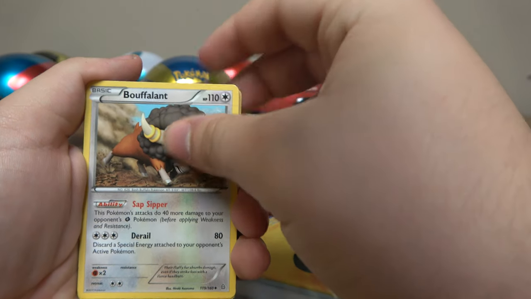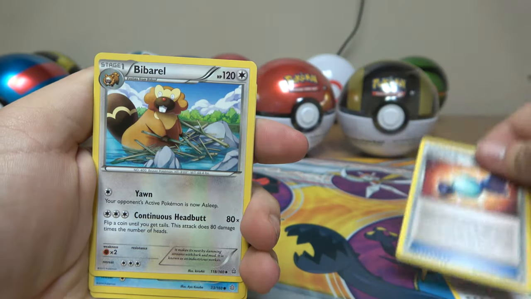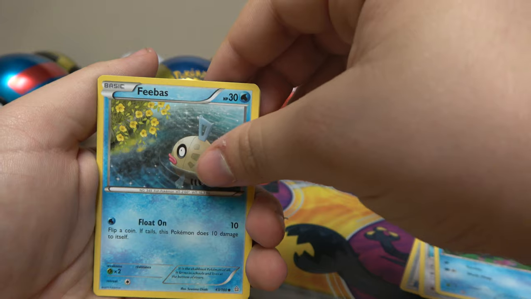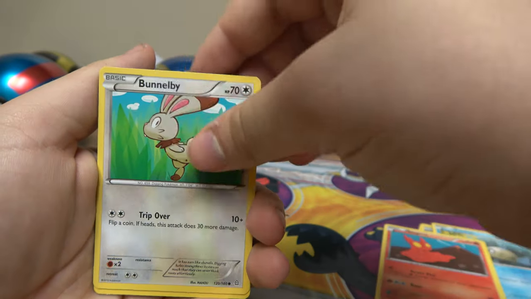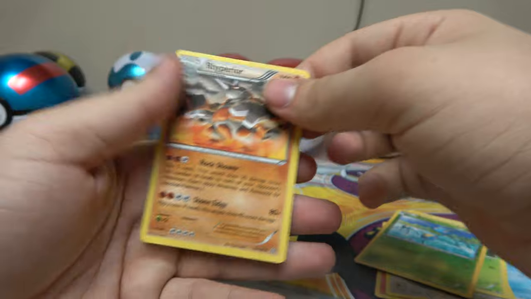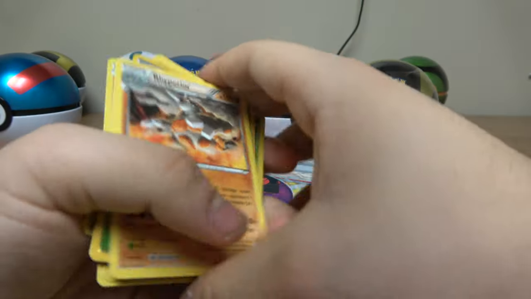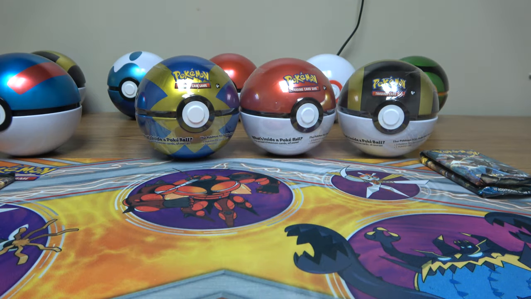A Buizel, a Rare Candy, a Barboach, a Mudkip, Feebas, Sableye, Buneary, Lotad, Swampert, our good card is a Rhyperior. Okay, not bad. I kind of like Rhyperior, but more in the Pokemon game sense. A good game. There you go.